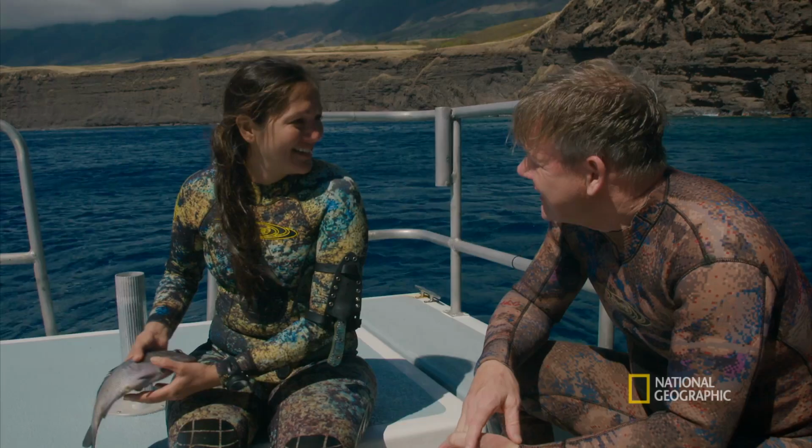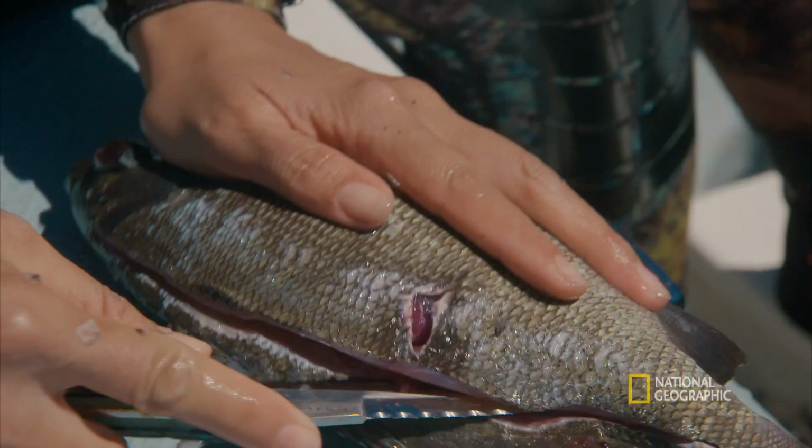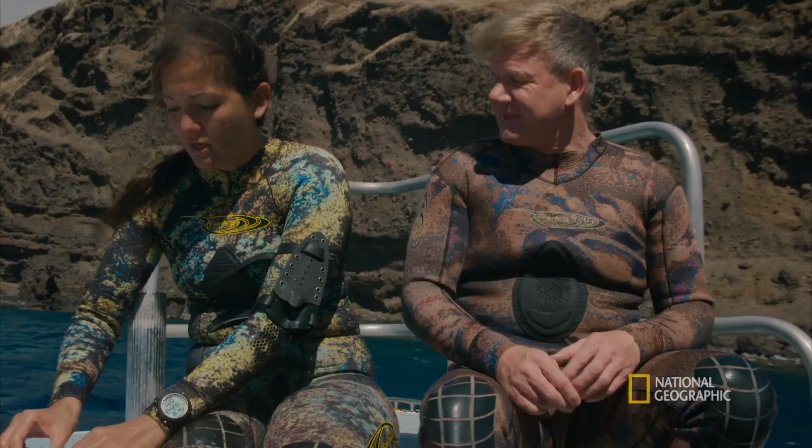This is an enanui. Enanui. Yes. And did you grow up eating fish like this? My dad would go spear fishing to put food on the table, and this is one of the main fish that he fed us. How cool. Beautiful. So you could literally eat this raw? We always would eat this fish raw. This fish eats a lot of seaweed, and so it tastes different on different parts of the island, depending on what type of seaweed is growing there.